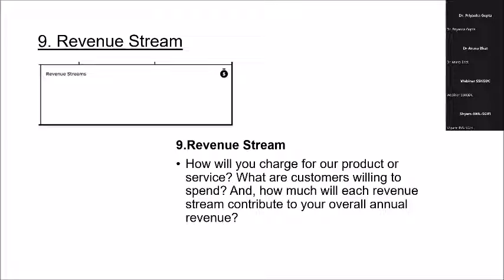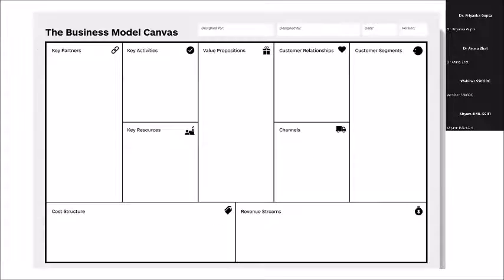As I was telling you earlier, what kind of model you are picking. Are you picking that I can directly go to retail, or should I go for a distributorship? Then I will not entertain going directly into retail. There are different means, I mean, how you are putting your product in the market, and where the revenues come from. So these are the 9 building blocks of the business model canvas, and you have to understand this. I explained the key partners, key activities, value proposition, key resources, customer relationship, channels, customer segment, cost structure, and revenue streams.